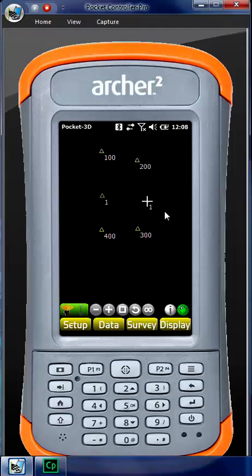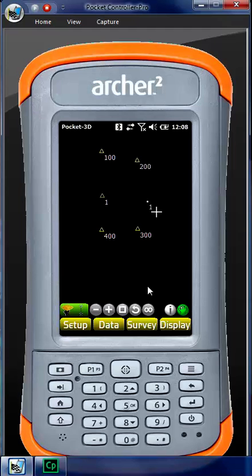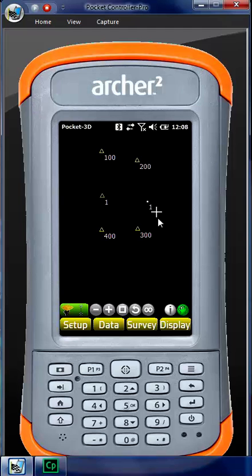Okay. So now, you're just going to walk. I'm in sim mode, so I'm just going to move here. I'm going to take another shot. Now what you can do is on your data collector, there is an enter button. On the FC500, it's the bottom right. It's the arrow, kind of comes down and over to the left. And on the Tesla, it's the same way. So what I'm going to do is just hit enter.